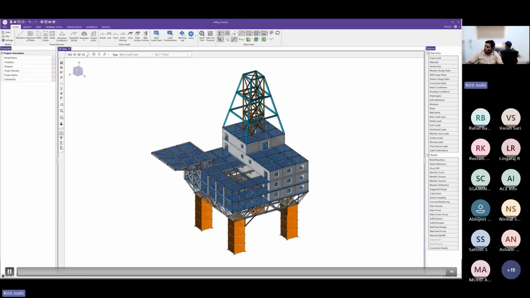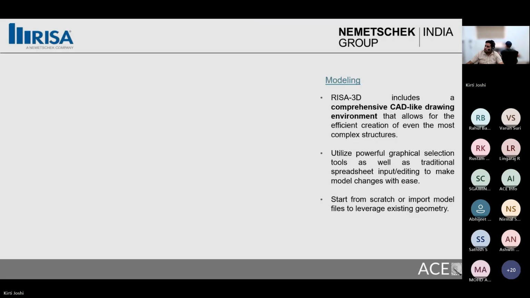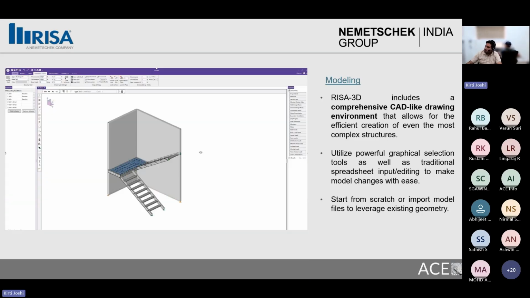As we move forward, regarding the modeling part, RISA 3D offers modeling tools, and we will show this part as well. You can easily copy, rotate, and mirror the elements, or you can easily import from DXF. This makes it quick to model repetitive frames or complex layouts. There are also several parametric templates for modeling available for trusses or rectangular tanks, where you can automatically generate the structure to start a new model.